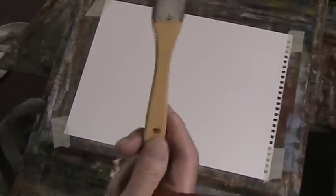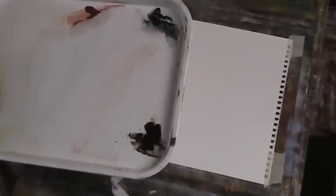I've also got this inch cheap hake, which I might use for a bit of texturing. But the paint is out of the tube. The indigo is donkey's years old, which means in English idiom speak is very, very old indeed. So it's quite stiff. The sepia is fairly new, probably a couple of years old, in the tube. They're all Cotman watercolours, Winsor and Newton. So I'm going to just do some sort of, I don't know, Chinese style.